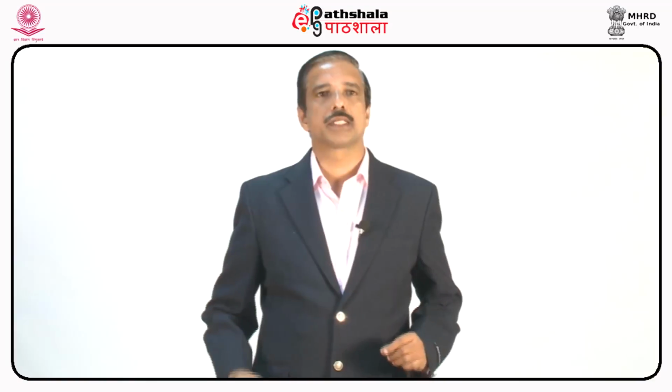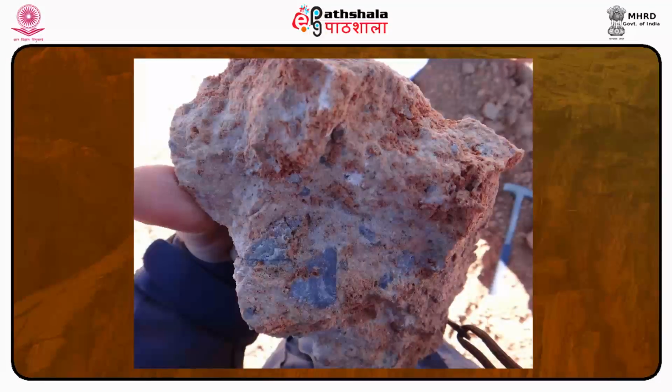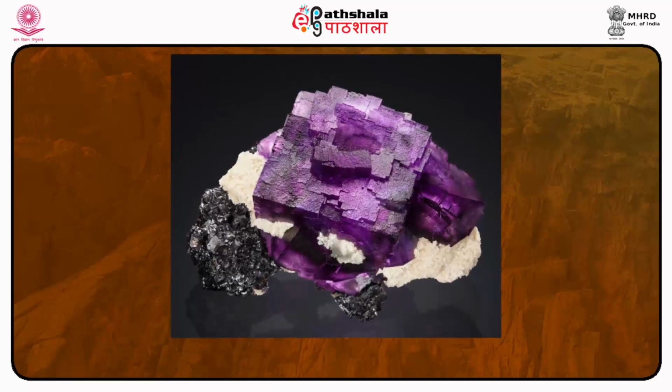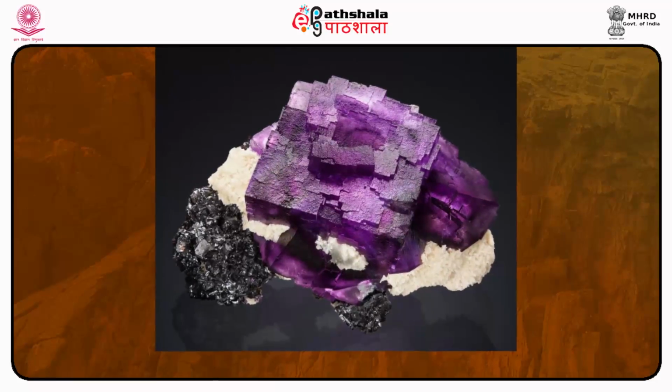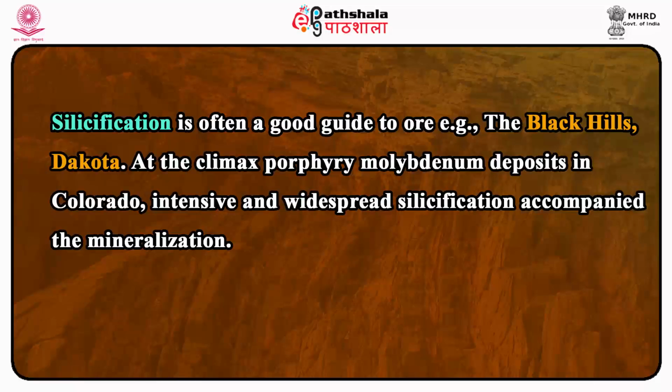Silicification. This involves an increase in the proportion of quartz or cryptocrystalline silica, that is cherty or opaline silica, in the altered rock. This silica may be introduced from the hydrothermal solutions, as in the case of silicified limestones associated with lead-zinc-fluorite-barite deposits, or it may be the byproduct of the alteration of feldspars and other minerals during the leaching of bases. Silicification is often a good guide to ore, for example the Black Hills, Dakota in United States of America. At the Climax porphyry molybdenum deposits in Colorado, intensive and widespread silicification accompanied the mineralization.